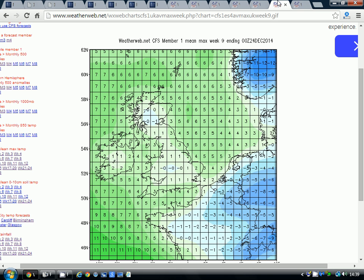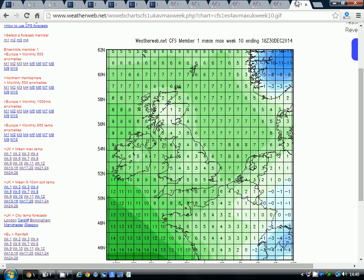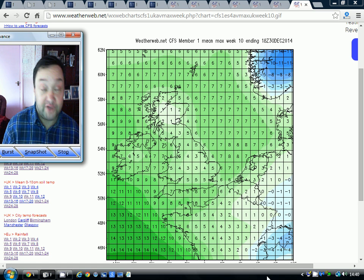And then as we go through to the next week period, takes us up to Christmas Eve. Another bitterly cold week, not quite as cold as the week before, but even so, temperatures as the anomaly for the week are staying around or below freezing for most parts of the country. It's not till we get to the end of December, the week between Christmas Eve and New Year's Eve, that we start to see the temperatures picking back up. But even then, they're still on the chilly side, still a little bit below average actually. So the CFS this morning has seen the chance of a really cold spell setting up in December.